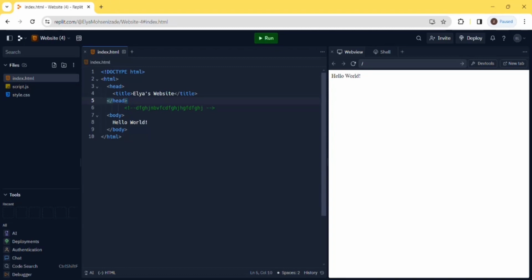All the comment does is it makes it easier for you to understand what the code is. It's basically like an annotation. You can write it next to your code and say, this part of the code does this. And it doesn't show up on the actual website.